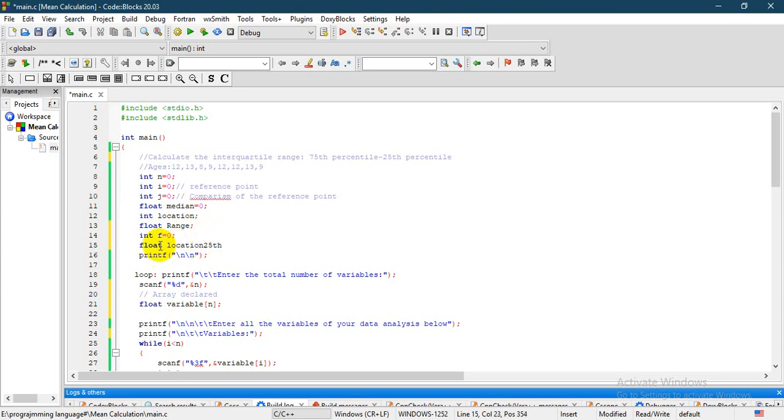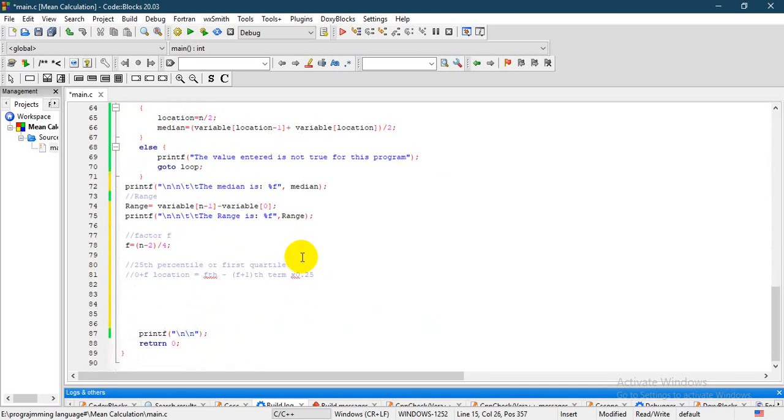We cannot place 25 at the beginning. I wanted to say 25th location, but in C programming, it is not allowed to name a variable starting with numbers. So you can place the number in between as such. So I'll initialize it as 0. So I then come down. I say now that location 25 is equal to, I'm going to find the range of the variable.